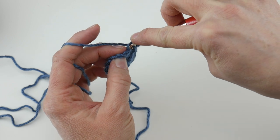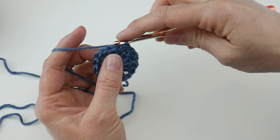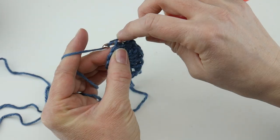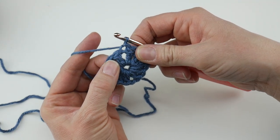So what we're gonna do is insert the hook into that first stitch, bring up a loop, bring that loop through the loop already on our hook, go into the next stitch, slip stitch into that, go into that next one, slip stitch into that. Okay, now we're at the right spot. We're at that chain one space.